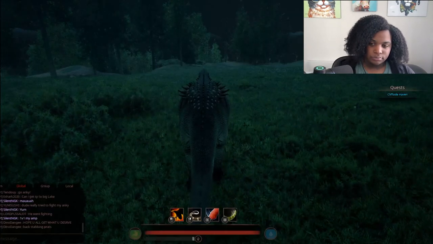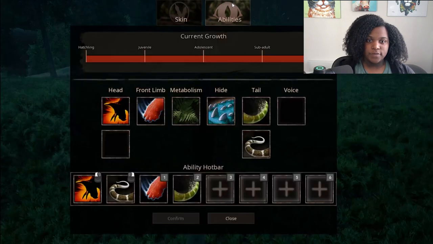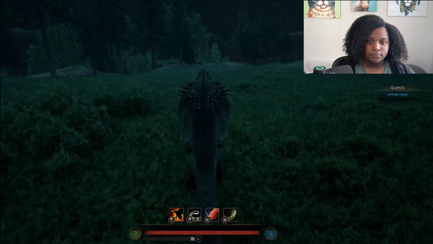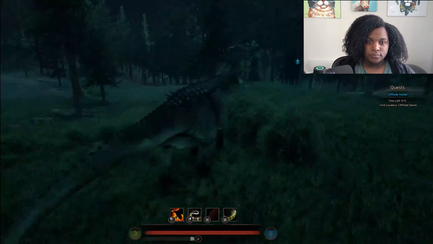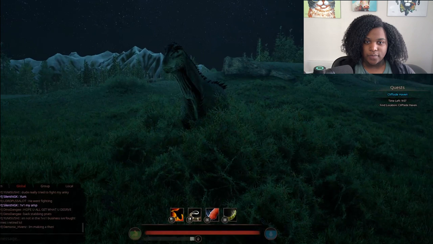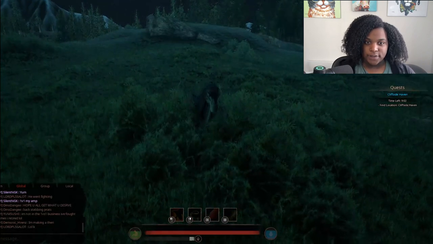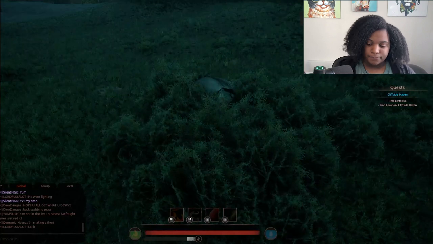Actually, how much money we got? Is that enough for the abilities? Okay, looks like we're adult now. So we're gonna get the rest of those abilities right quick. Sleeping in a bush. Okay.